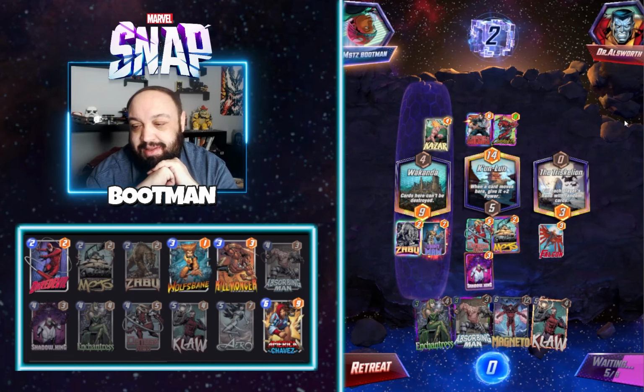Yeah, and if we did have Enchantress, because we had Zabu out, we could have run Enchantress and Killmonger and still won that one easily. We also lucked out that they were doing the whole one drop Patriot list, which is so risky. I was trying to do it when Washington, D.C. was the hot location. Do not do.